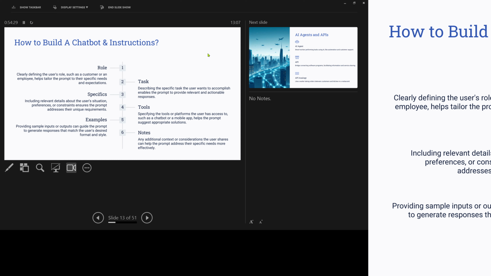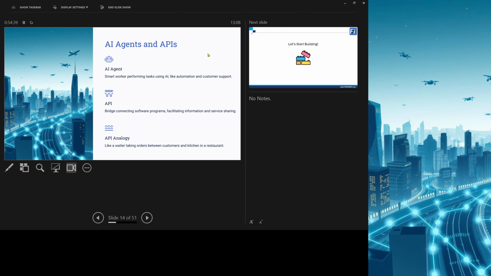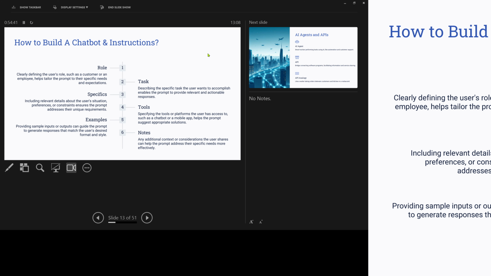Instruction is different. Prompting is different. I'll tell you how different they are. Since we are slowly getting into prompting and other things, now we know what a prompt is. I'll slowly tell you what an instruction is, and we kind of know what an agent is.